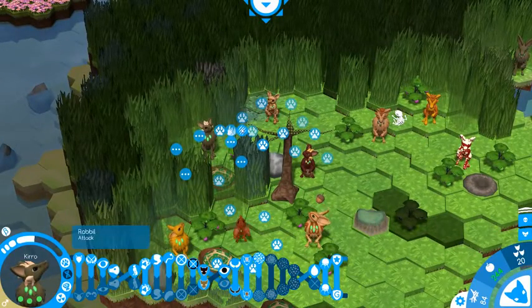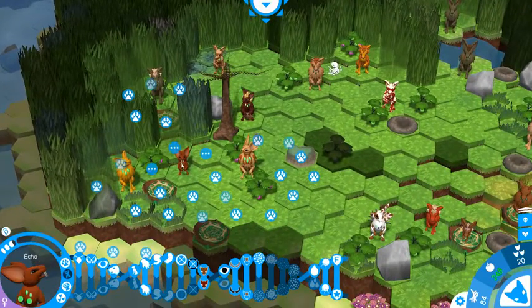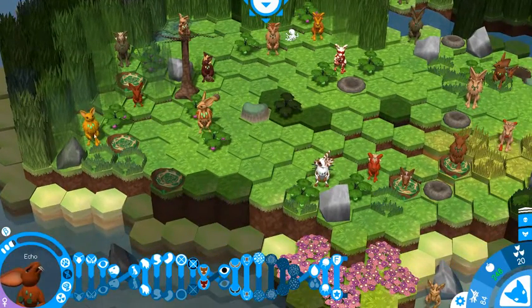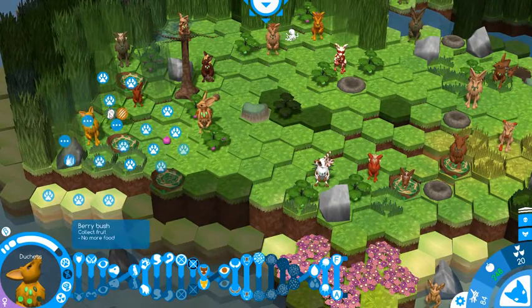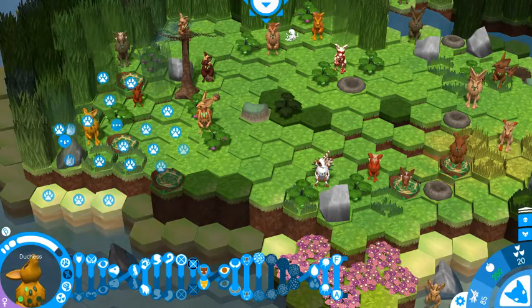And Kiro again has a bunny right next to him, so he can grab that bunny for us. And then Echo can actually be the one to start uncovering some more of this grass. So Duchess is nearing the end of her life. She only has 3 days left to live.